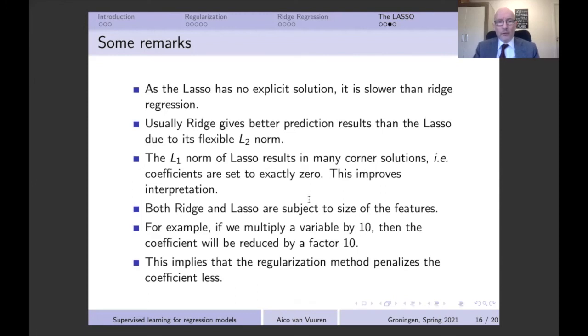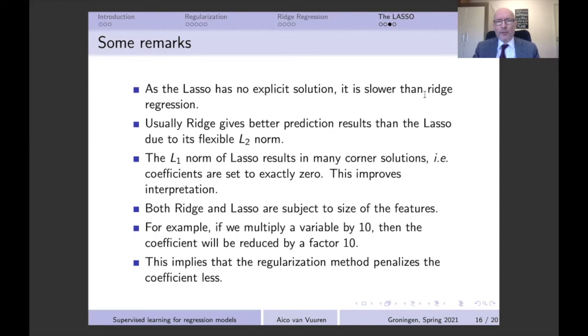What I would like to do now is to say some words about the choice between the lasso and ridge. When should you use which kind of method? When should you use ridge regression? And when should you use the lasso? Well, one thing that I can immediately say is that because the lasso doesn't have an explicit form solution, we have to do it with linear programming techniques. I'm not a numerical mathematician myself, but I do know that the lasso is going to be much slower than ridge regression.